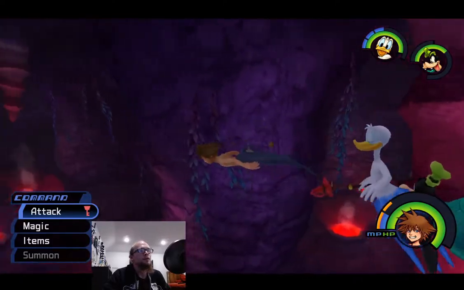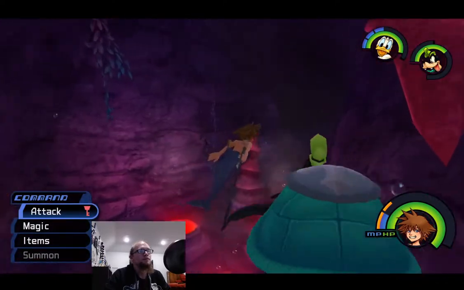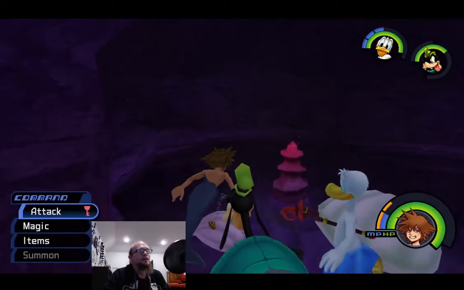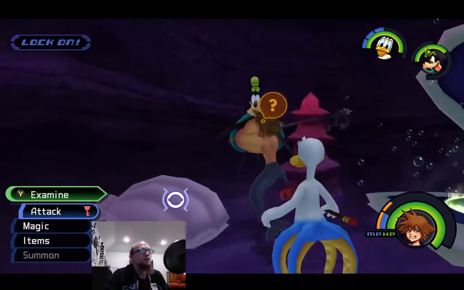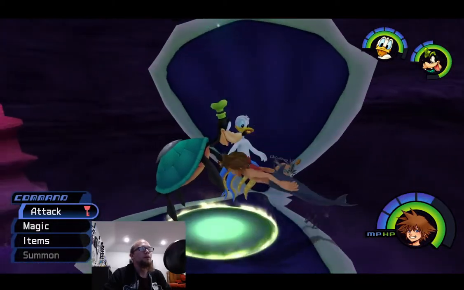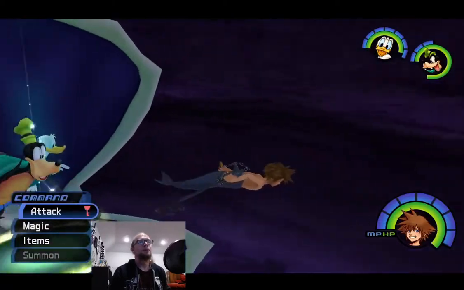Which way leads to the safe point? And which way leads to Ursula? Okay, this way, no. Yeah, this way leads to the safe point. Because this game doesn't have a map. And why did they have to make this a load zone? I never understood that. Never understood why this area has to be a separate load zone. Mega Ether. Oh wait, maybe because of the Heartless that spawn around the area. Okay. That makes sense, actually.